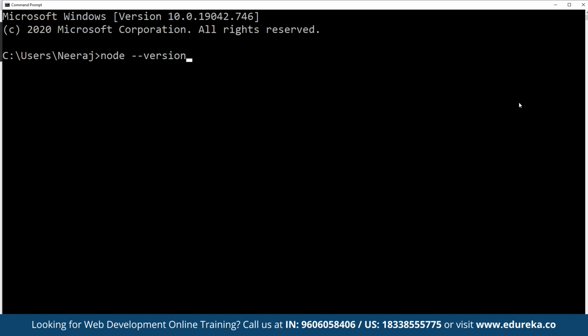And to check the proper version of npm, we can run the npm version command as well. Basically here we want to check the version of Node. If we have installed Node, then we are going to get the version returned to us as v12.18.2. It can be version 10, it can be version 12, depending upon which version we have installed.